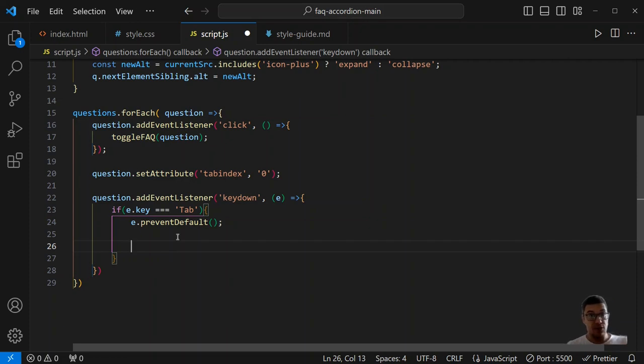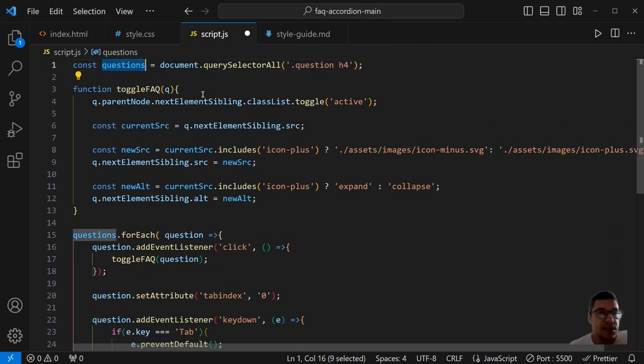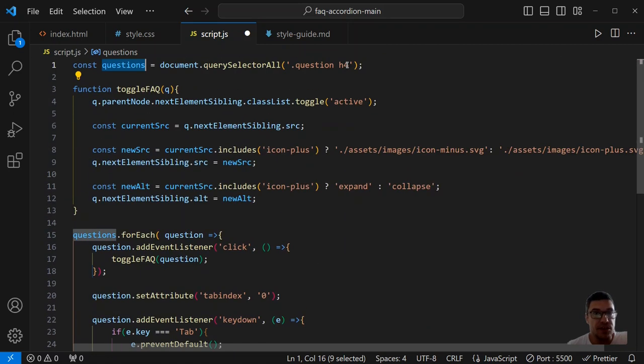In order to achieve that, we should also capture the index of our questions, because all of our H4s are a node list, which is like an array, and each of these questions has its own index. So we have indexes 0 to 3 because we have 4 questions.